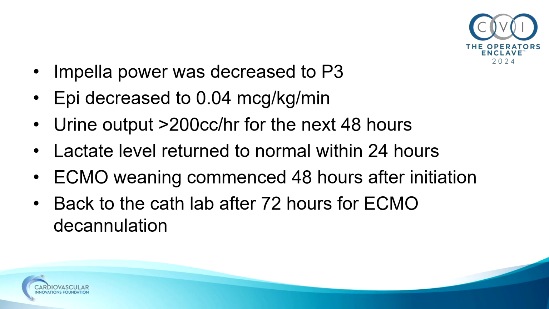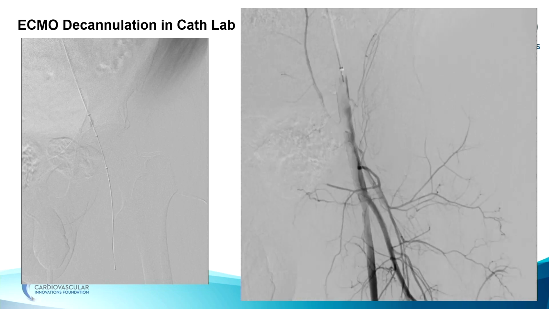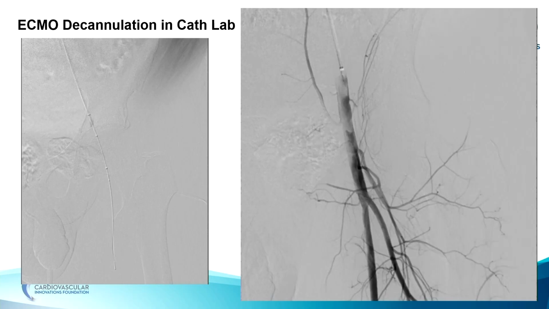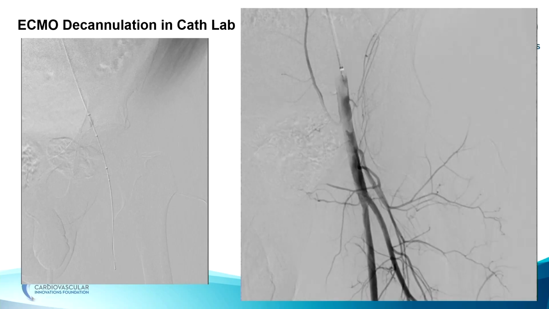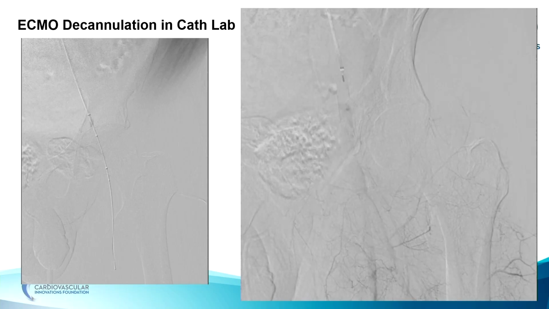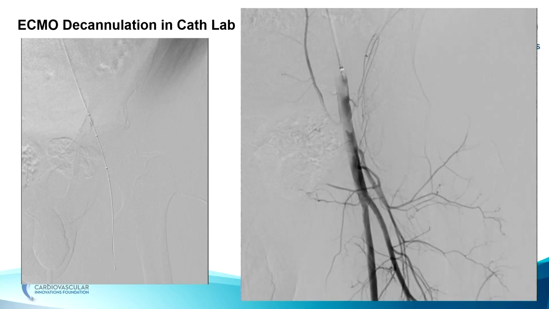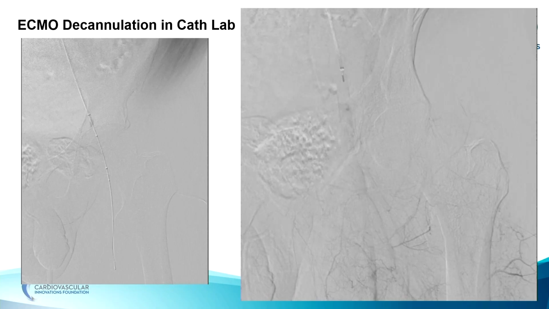So after 48 hours, we were able to wean the patient off ECMO, and we took the patient to the cath lab. And then we had the right radial A-line access, so we used the radial to peripheral system to basically put up a balloon and get tamponade at both the arterial cannula side and the retrograde perfusion side, as shown on the picture on the left, or your right.